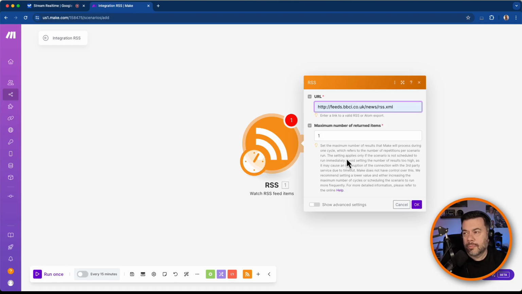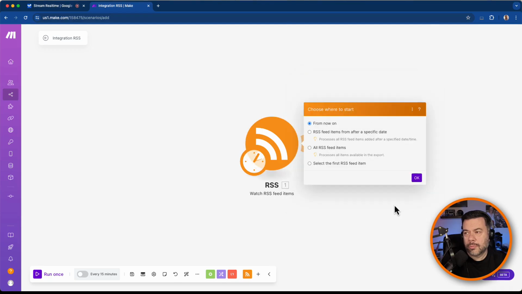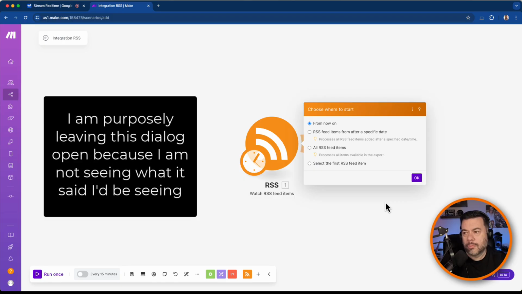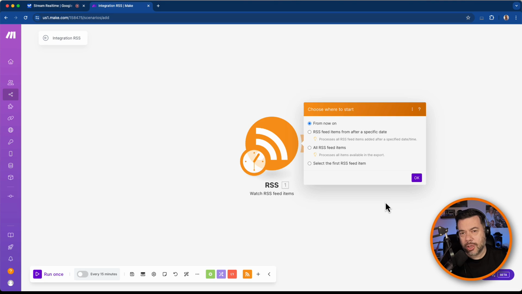Great. Now that you've pasted the RSS feed URL, you can click the OK button at the bottom right of the pop-up window. This should close the module configuration window, and you will see a circle with the number 1 inside it connected to the RSS module that you just configured. What would you like the next module to be? Well, I want to take one of the articles from the RSS feed, and I want to extract the text from that article.